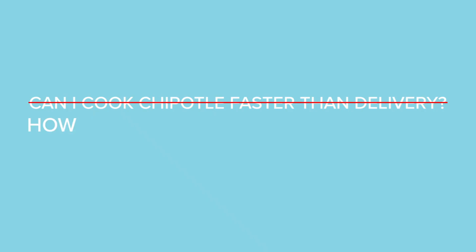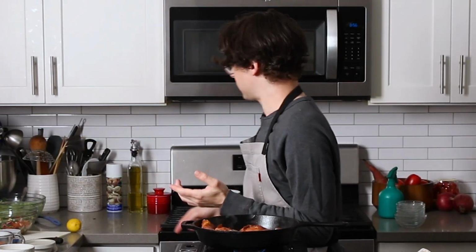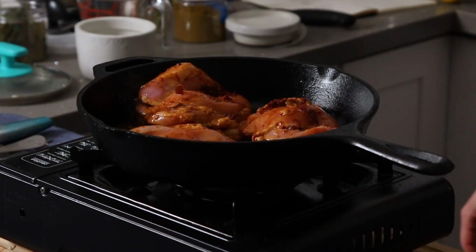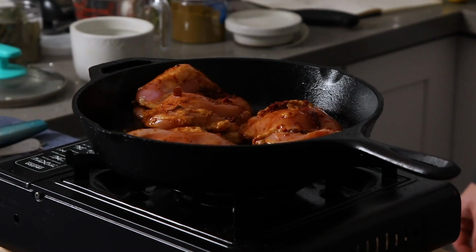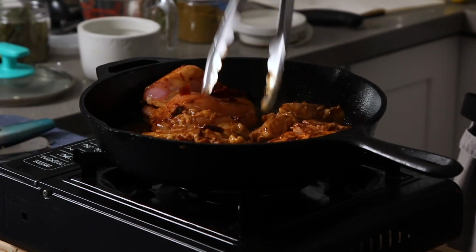Okay, so I've already lost, but I still have time to finish this really quickly, so let's see how much slower I am than Chipotle. Rice is done. I'm gonna get to you in a minute. I should have started this before I started the guac and the pico. That's fine. We all live and make mistakes. That looks good. Just give that a flip.